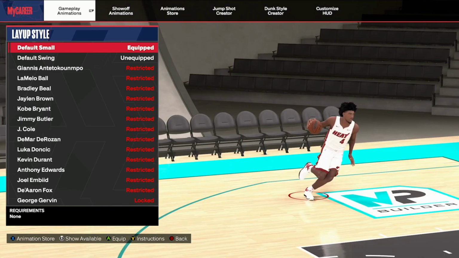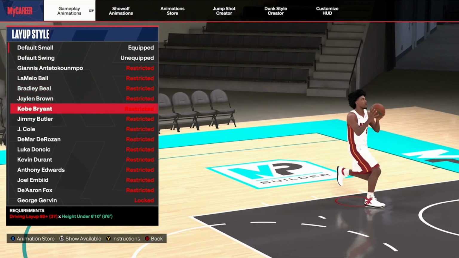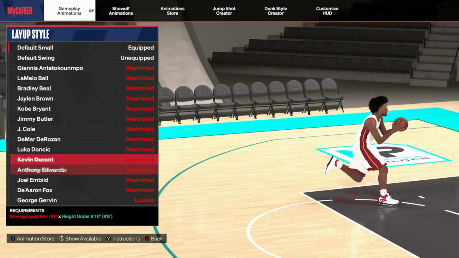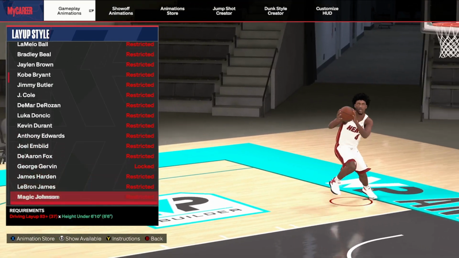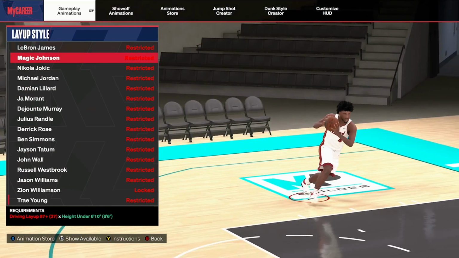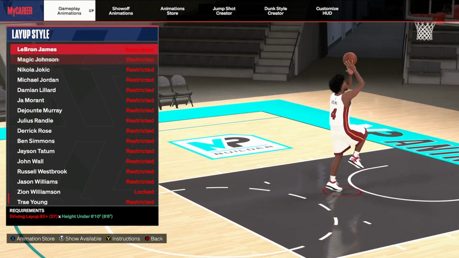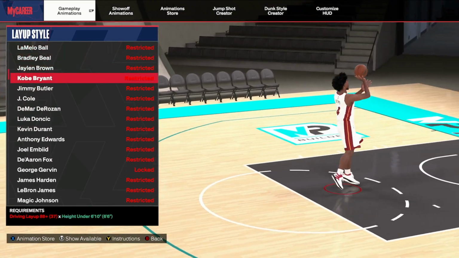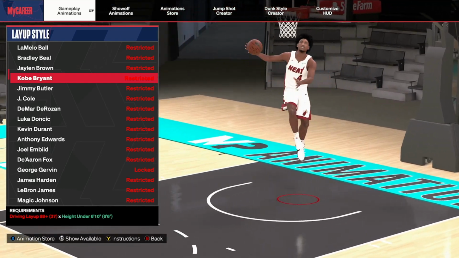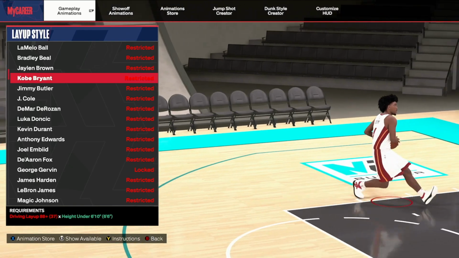All right, and last but not least, the layup packages. Let's go over these. Best layup package in the game for swings, in my honest opinion, it's got to be somewhere between the Kobe, Jimmy Butler, and Anthony Edwards debate. I see some people in the comments saying LeBron, so I'll throw that in there. If we gonna throw in LeBron, though, I think Jordan has to be in there too. But to me personally, I think the 3 of Kobe Bryant, Jimmy Butler, and Anthony Edwards is the 3 for me. I think LaMelo and DeMar DeRozan are still good too, but I think those are the 3.